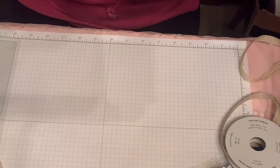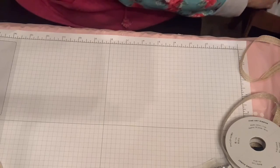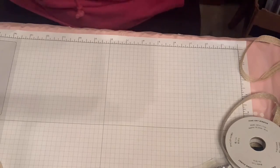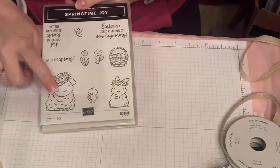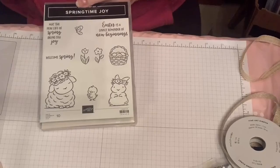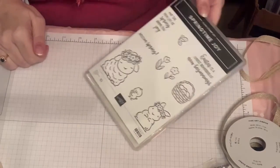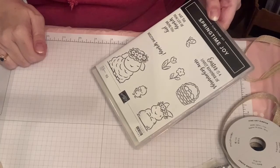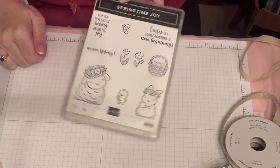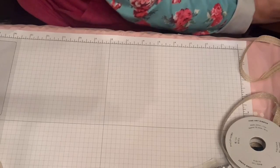Let me go ahead and show you most of the, or no, I'll show them last. That'll make more sense after we've seen them all. And this is a stamp set that I had to get because it's just so cute. It has this adorable bunny, a little sheep, a butterfly, and a chick. It has an Easter basket and some sentiments for spring and Easter. So that's kind of fun. Easter is a lovely reminder of new beginnings, so I thought that was kind of sweet. You know, I always buy the stamps with the bunnies on them.